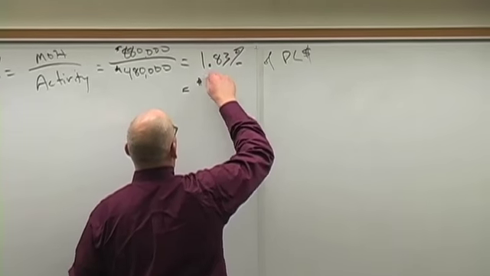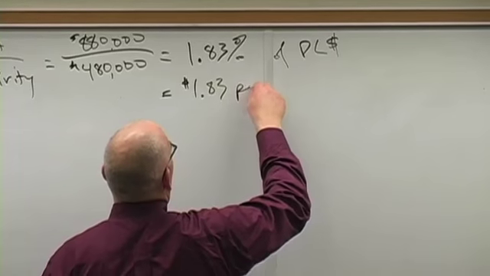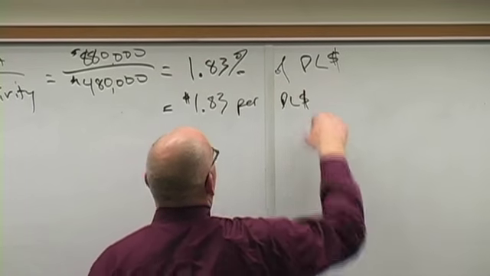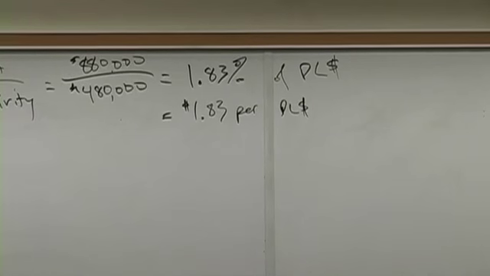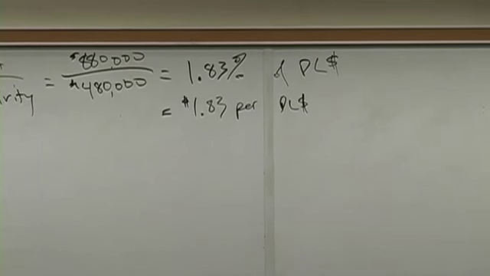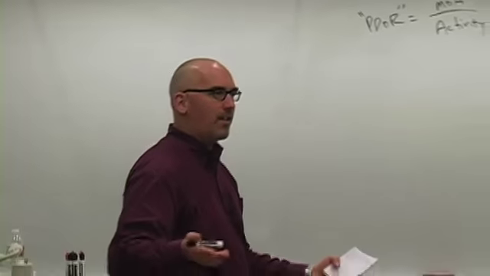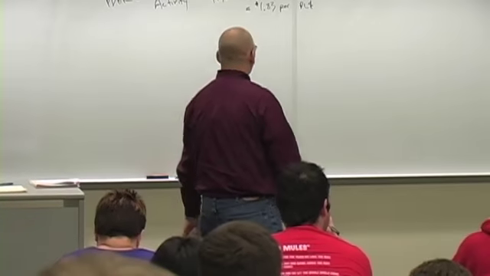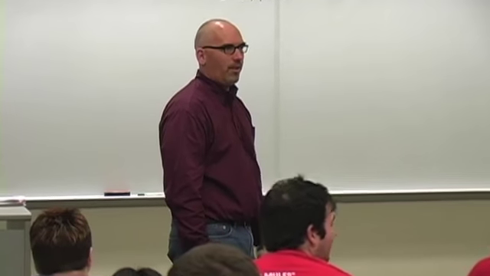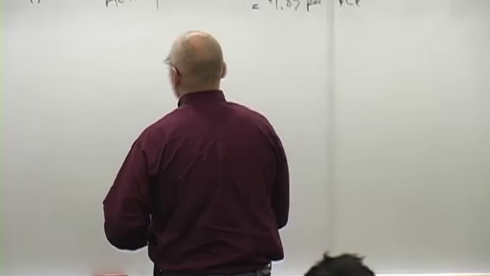$1.83 per direct labor dollar. Okay. There's two ways to write it. I personally kind of find it helpful to think about it the second way. Aubrey finds it better to think about it the first way. And they're both right. So will there be a test question asking you which one Dr. Fessler prefers? Absolutely not. If you can get the right answer, you get the right answer, and you get it correct. Easy test question. I'd be happy with that. Why do you remember that more so than, what's a debit? I never watched it.